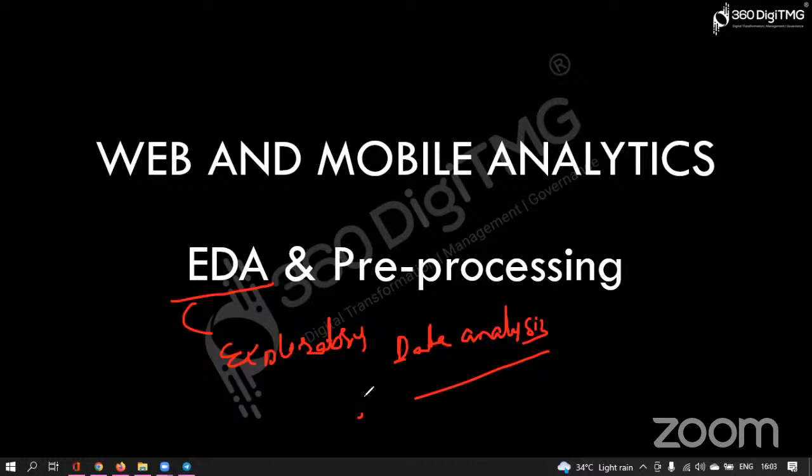You have to go through the data and find out the inferences from it. Before that, whenever you are collecting data from different sources, there could be anomalies in the data. In that case, we can do the pre-processing.